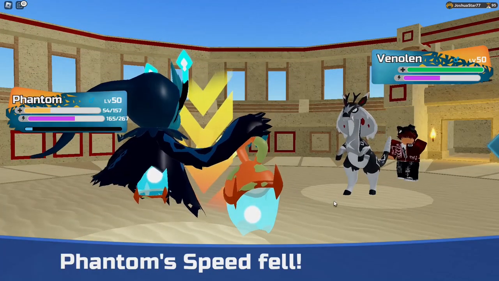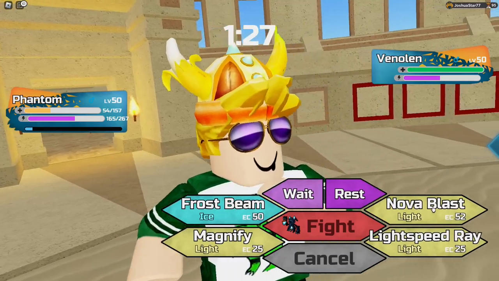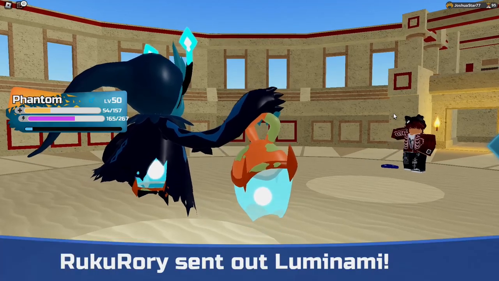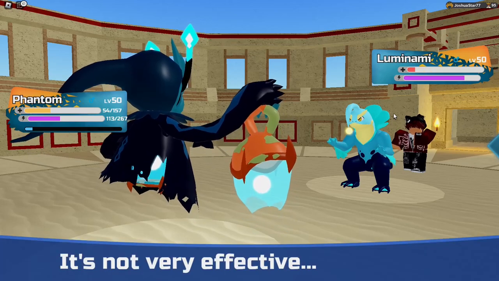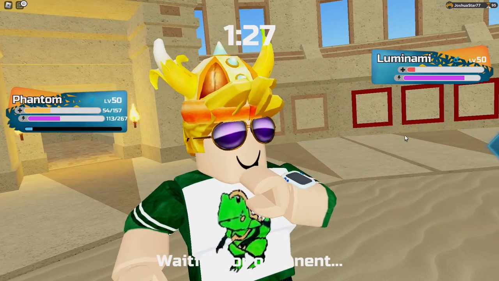So, that didn't do that much damage, actually. So, I'll go for the Nova Blast. He swapped out. Saving it for later. Went back into Luminami. But, is this terrible? Yeah, that KOs it. We need to KO it. We need to KO this.